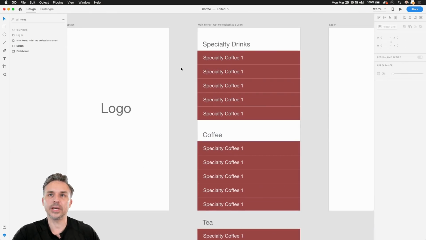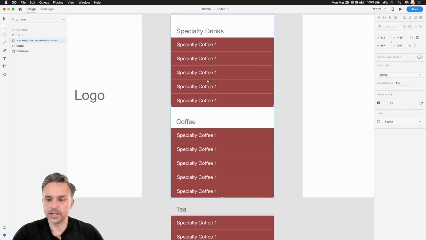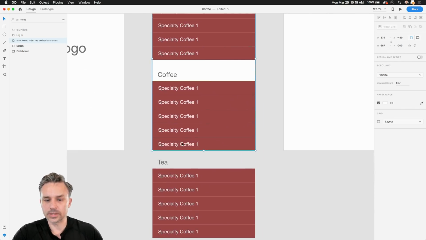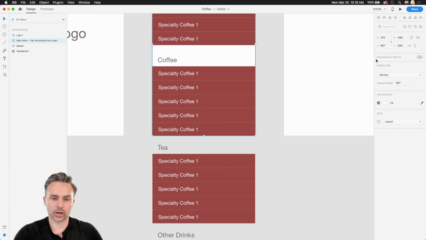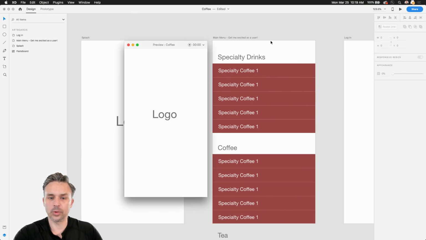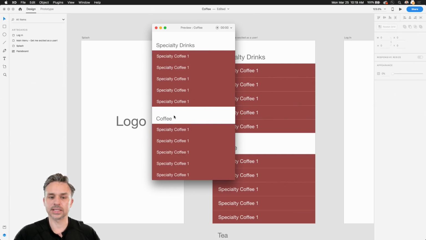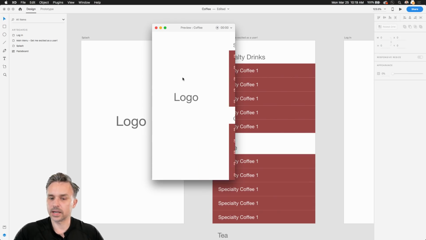I love being able to just get a snapshot of everything in one view, right? But I can select this artboard right here. And what I want to do is I want to make the size larger, right? And let me just do this really fast. We're going to have logo. We're going to go to specialty drinks. I'm going to click this preview button right up here. Boom, there we are, right? I'm going to click my right arrow button. Boop, just like that, right? So I can kind of go back and forth.